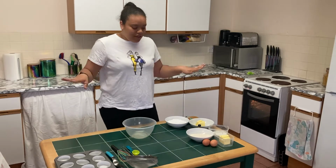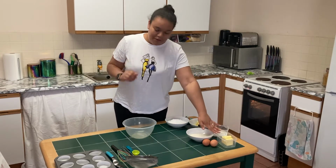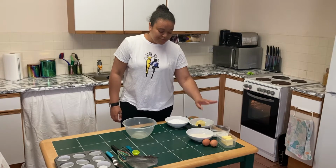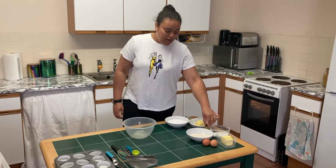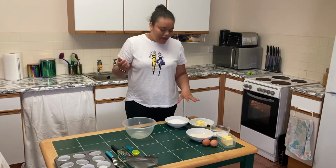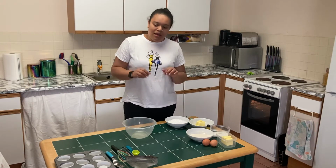So yeah, I've got everything that we need. We've got 125 grams of butter, 125 grams of flour, 2 large eggs, 125 grams of sugar. And then I'll also be adding in some food flavouring. I've chosen to use Sicilian lemon. It's just amazing, why not? And then for it, I'm going to do buttercream on top with white chocolate chips as decorations.